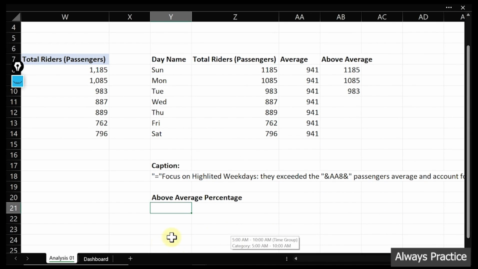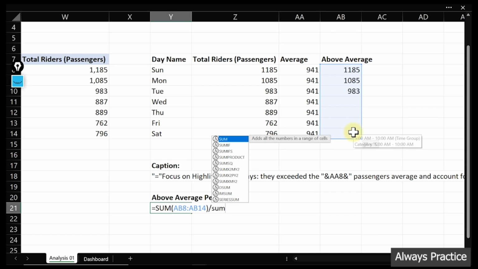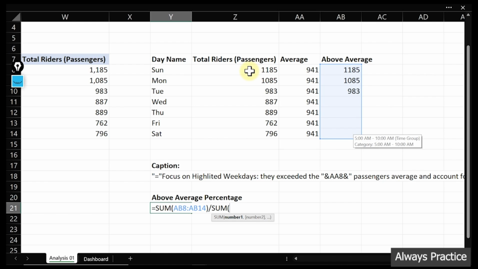What we're going to do right now is to use the sum function. So the sum function is going to sum this value. This is the minimum value. We sum this and we divide it. Just go ahead and close it, divide it by the sum of all of this. Do not include the average.